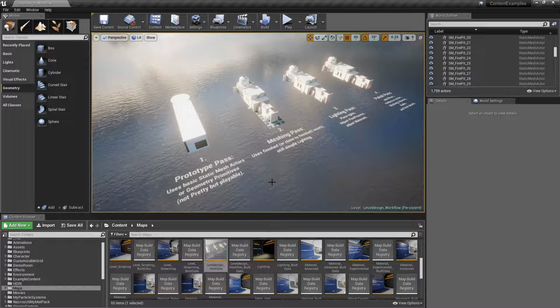So in the first phase, you will do prototyping. You get the basic level structure and make it playable, play test it and see if the layout works for you. Usually that is done either with modular static meshes or with geometry tools. I'm maybe going to call them brushes from time to time, but I'm thinking about geometry tools. They used to be called BSP brushes, which is why I'm going to use the word brush from time to time.